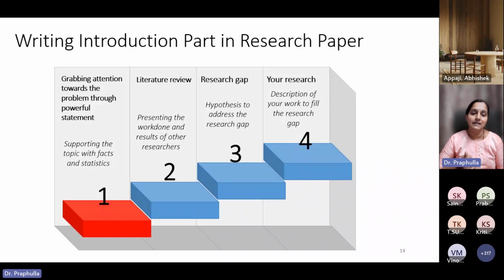Now, when the reader reads the paper, generally they see the abstract. Then they directly read some statements of the introduction, and then they go to the last paragraph of the introduction. The last paragraph of the introduction generally gives the work done by the researcher. So that's why you should write a proper description of your work in the last statement of your introduction. This way we need to write the introduction part.